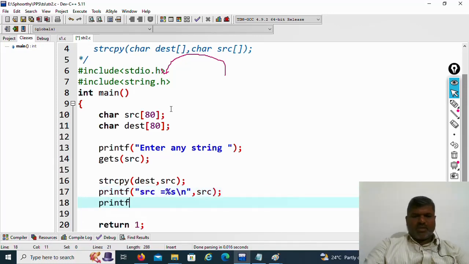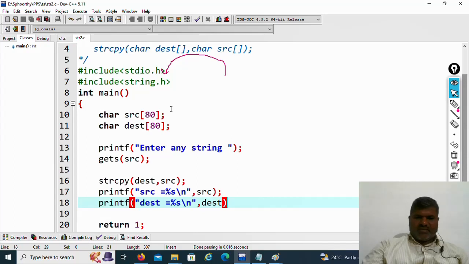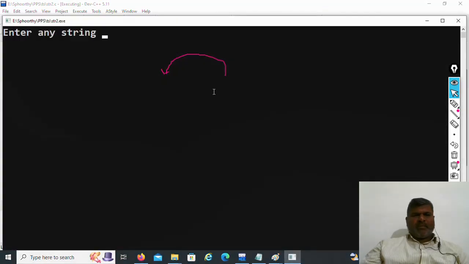After copying, both the contents will have the same contents. Destination equal to %s\n comma dest, destination. After copying both the strings will have the same content. Now you can see this is the string copy function. Compile and run the program.